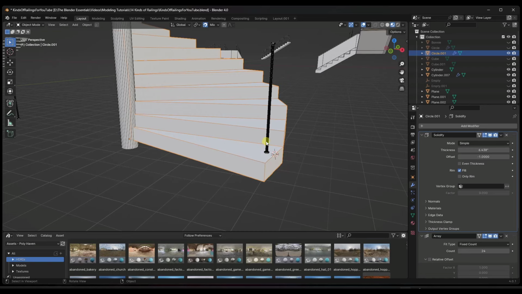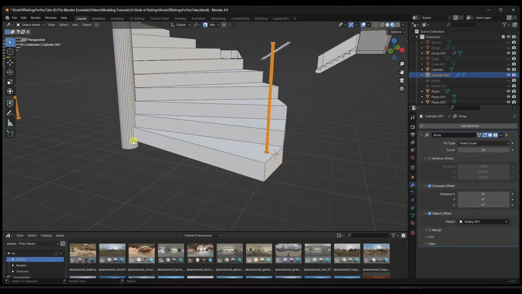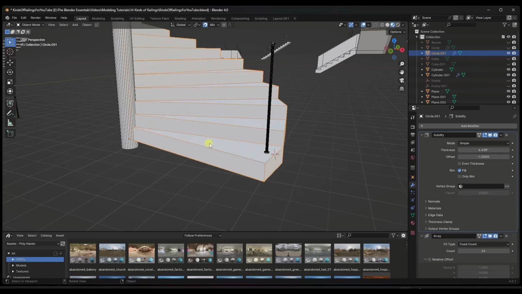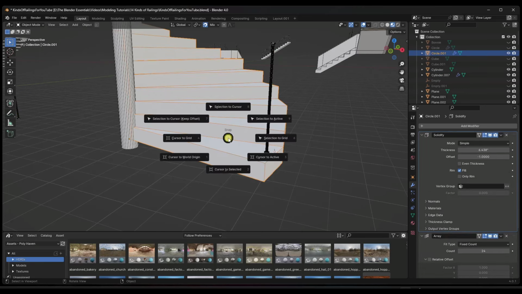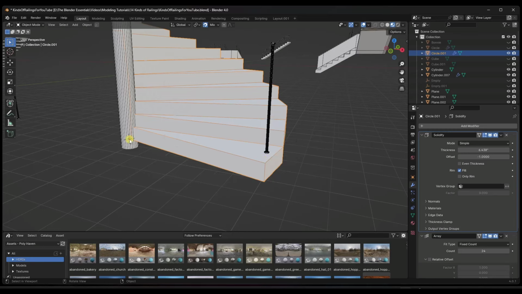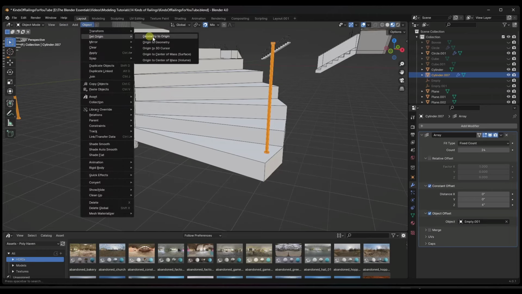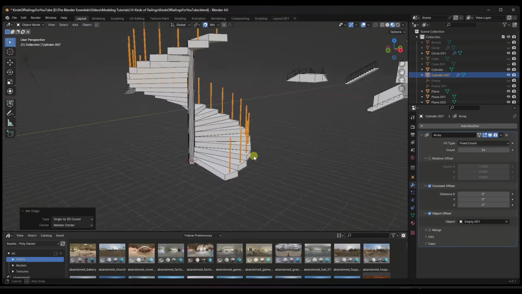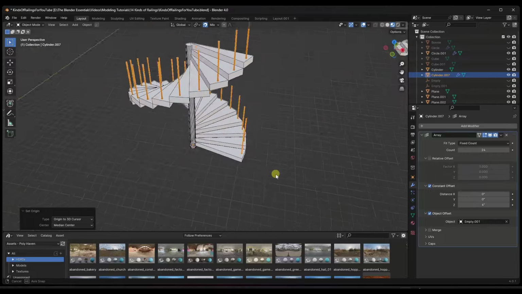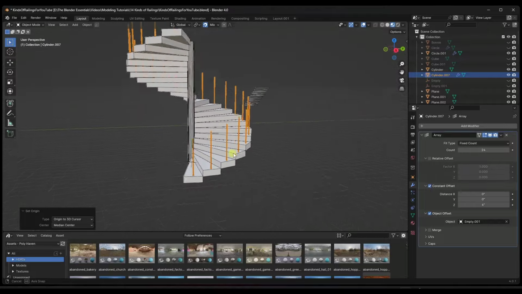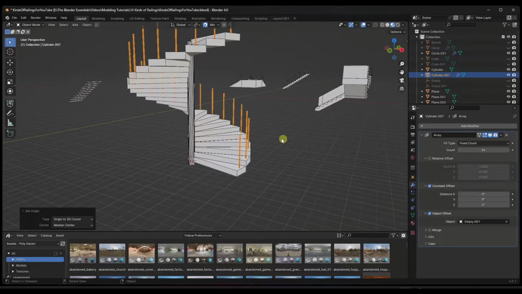So what I want to do is change this object's origin so that it's the same as this one. In order to do that, I'm going to select my spiral stair. I'm going to do a Shift S in order to put my cursor to active. Right here, notice how that puts my 3D cursor on this object's origin. Then I can take this object and do an Object, Set Origin, to 3D cursor. Notice how now my origin is in the same location, and what that means is that this is now being repeated with that same array.